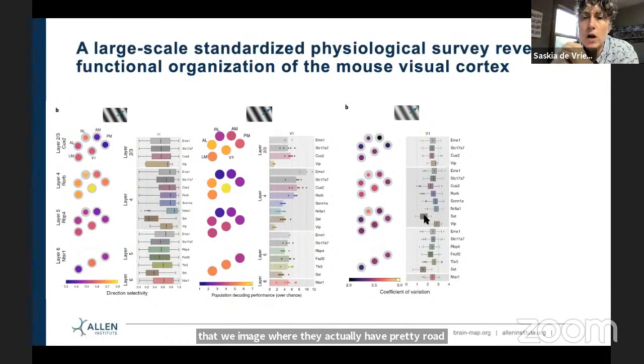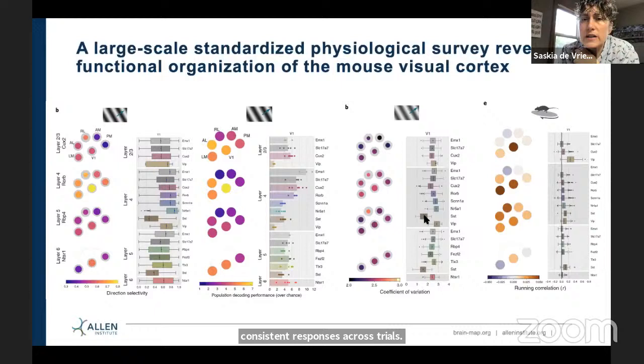And then another example, we can ignore the visual stimulus altogether and simply think about the neural activity and how it relates to the running speed of the mouse. So this is just looking at the correlation of the activity of individual neurons to the running speed of the mouse. Again, summarizing that correlation across different areas and then across different cell types, we see strongest correlation of activity in V1, except in layer 5, where it's pretty consistent across the different visual areas.